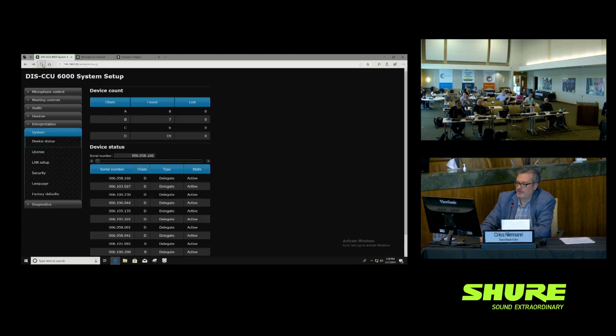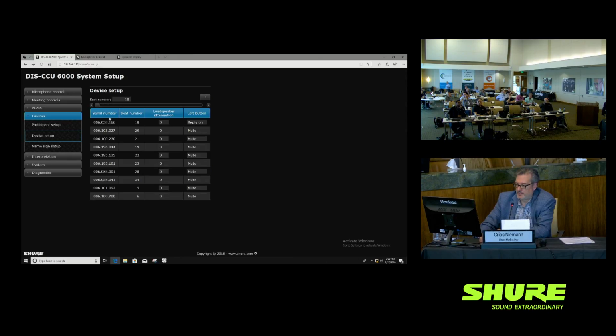Interesting. No problem. Here we go, devices. Seat number 5. Well, you're not seat number 5. Seat number 5 is actually 1, 2, 3, 4, 5 would be up there.